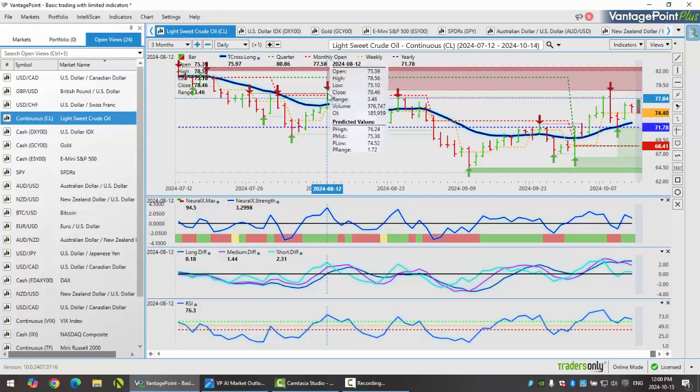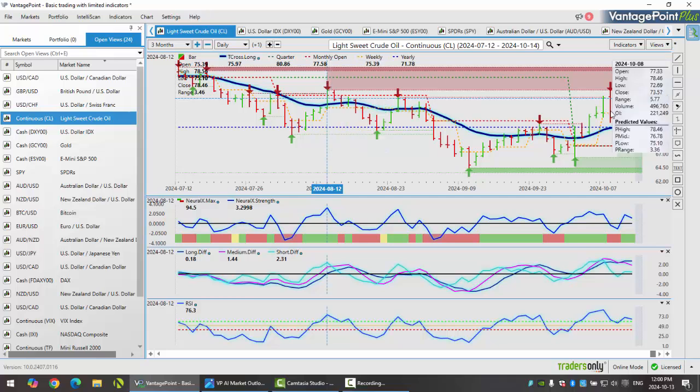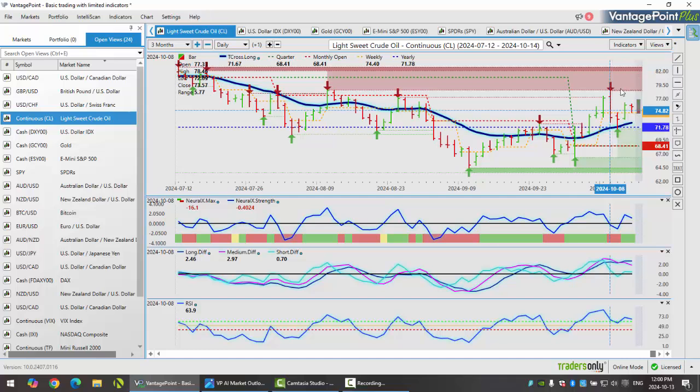The market failed on August the 12th at the specific high of 78.56. You can see that on October the 10th, we traced back to that exact area for a fantastic short. But here's my concern. We also had a very good long trade off of the yearly opening price, which is intersecting with the T-cross long, which is coming in at or about 71.86. So if we're holding above 78.186, that's where we would want to attempt longs.